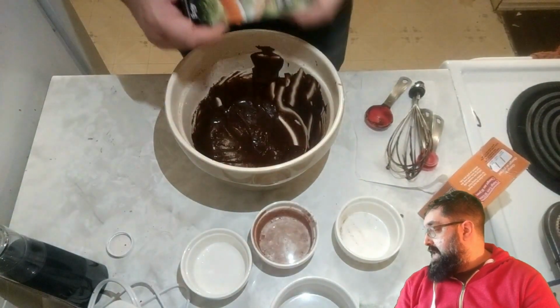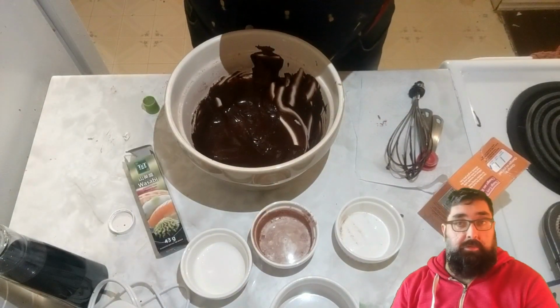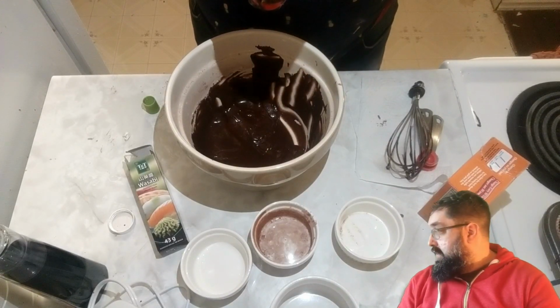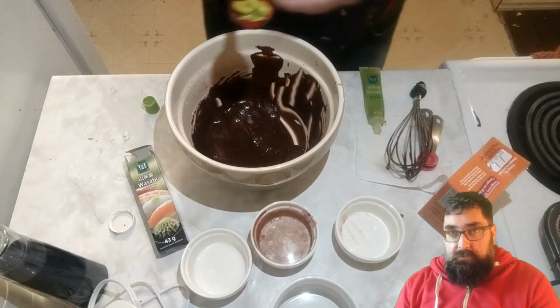So we're gonna do the second batch now, and this is where the evil comes in. This stuff is actually pretty cheap. It's $1.50 for that box, Canadian, probably cheaper elsewhere. And what we are gonna do is just put a tablespoon of the wasabi into the chocolate mix and then mix it all together.